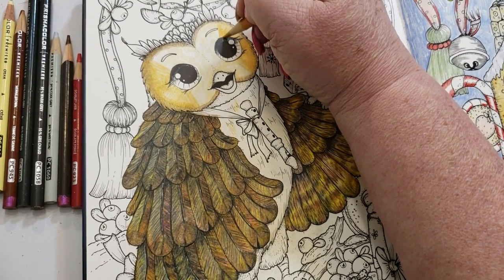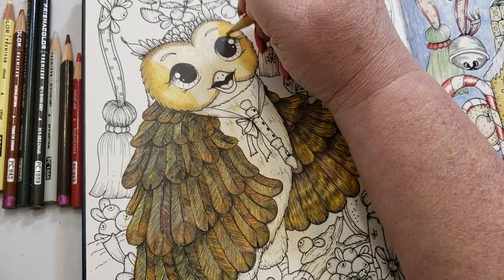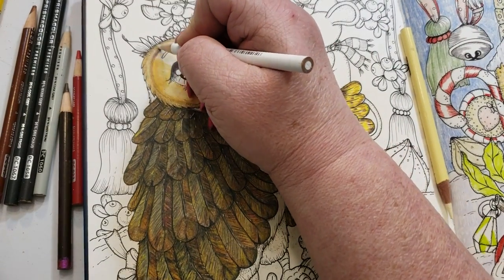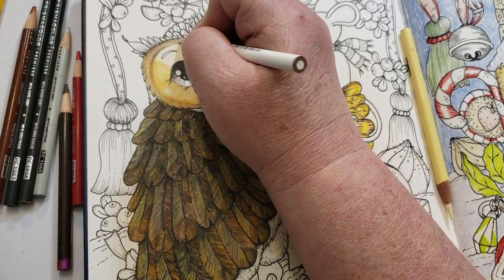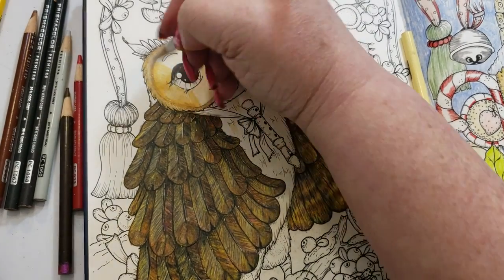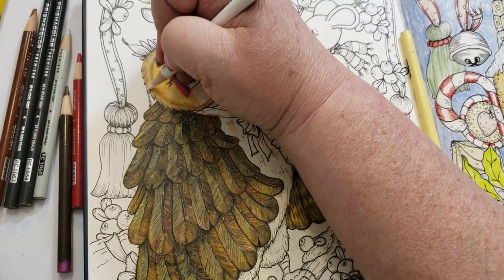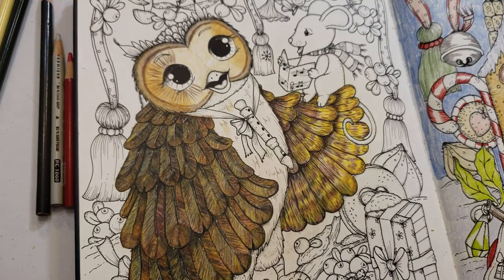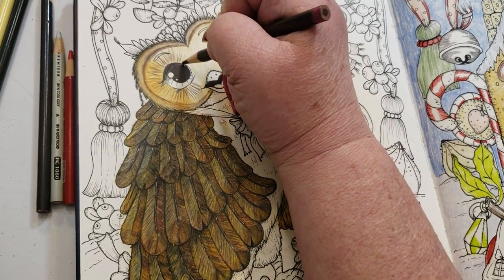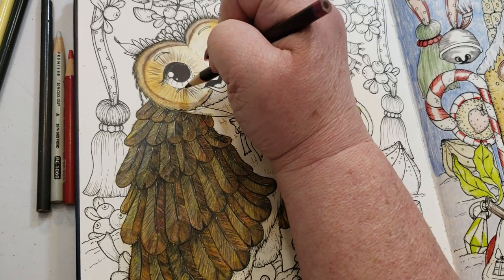In the second part of this video, I introduce you to 10 more pencil combinations. That's why I love this page. There was so much to do on it and so much I can bring you. And I came up with 10 more pencil combinations that, well, I think looked really good and worked with this page. So I'm going to put some music on, do a little bit of commentary pop-ups, and we'll get to the 10 new ones when the owl is finished.